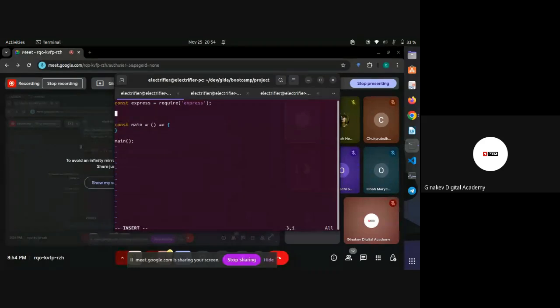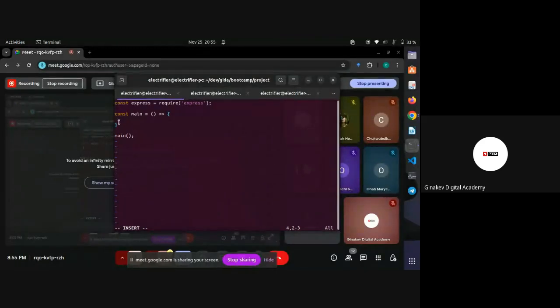I don't like to write things at the root, like if I want to define a value. To create an Express app, I like to wrap it inside a main function, because even most programming languages usually require a main function. It's just something I like to do.